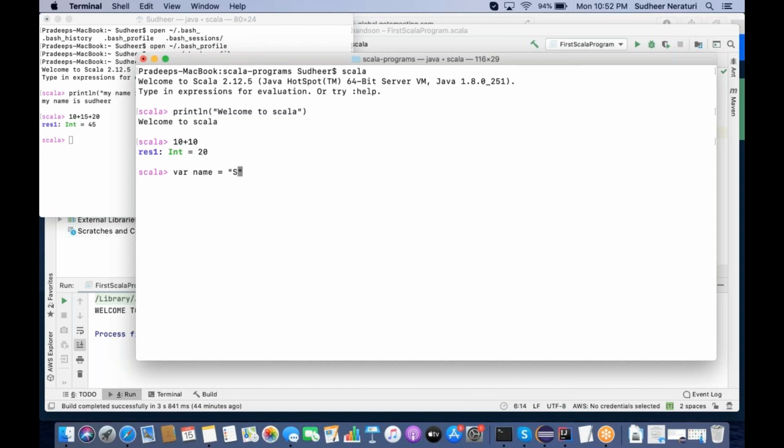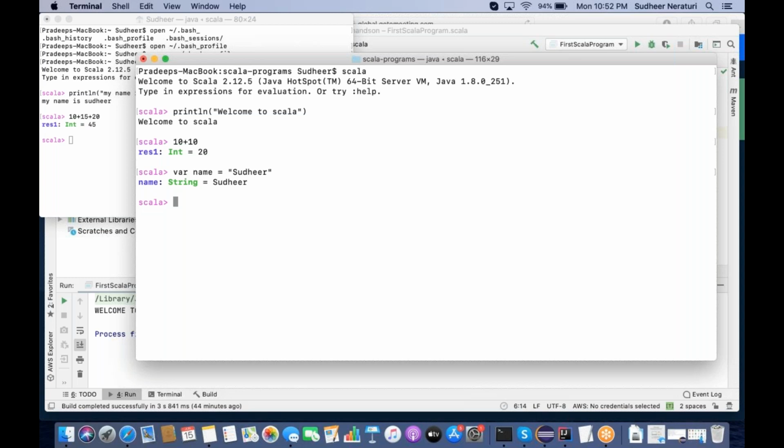I'll just say Sudhir. When I press enter, if you observe, name: String. Based on the value you have passed, it has been recognized as a string type, right?